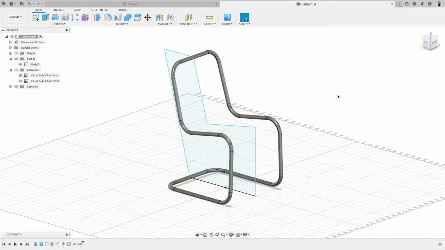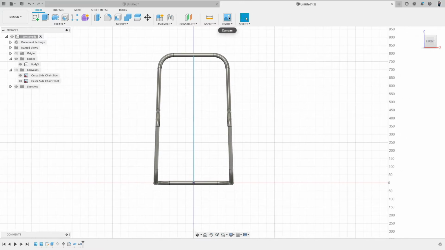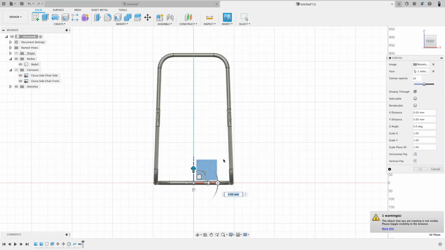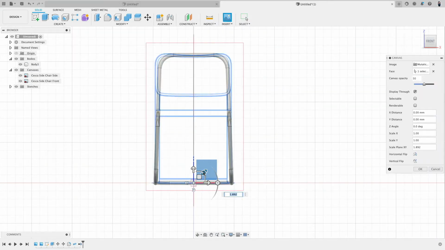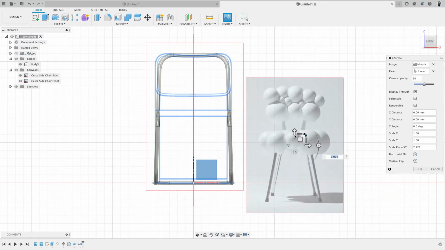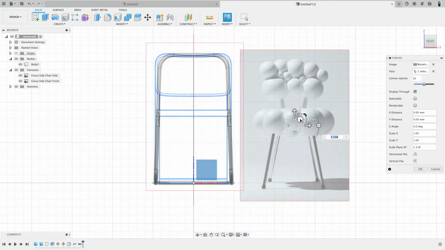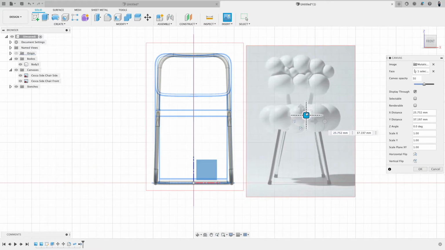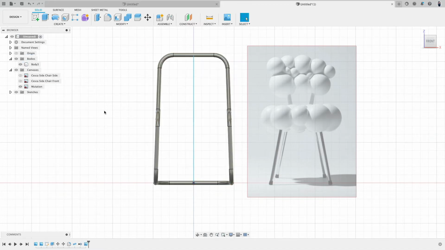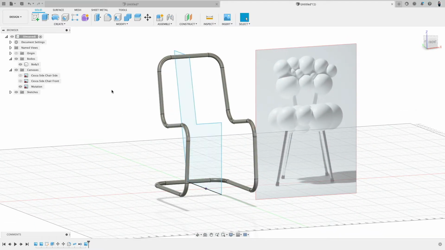So that's pretty good. Now I would like to bring in a reference for the structural inspiration. So we go to front view, and here is the mutation reference image. Can scale this up a little bit, bring this to here, scale this even a little bit more, and maybe scale it to something so that maybe the chair is nearly to scale. Very good. Then this I turn off. Very good. Now I can rotate around and see it.